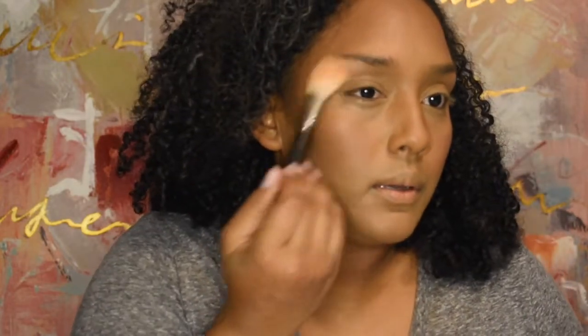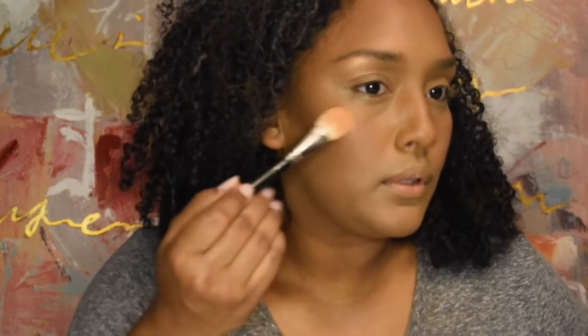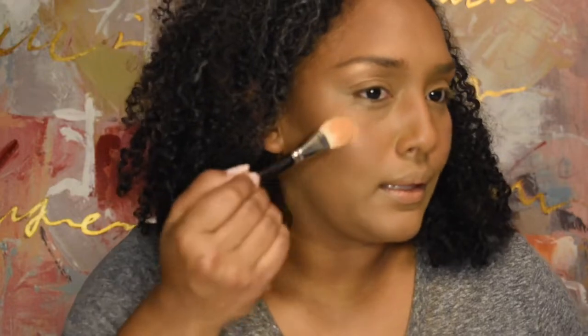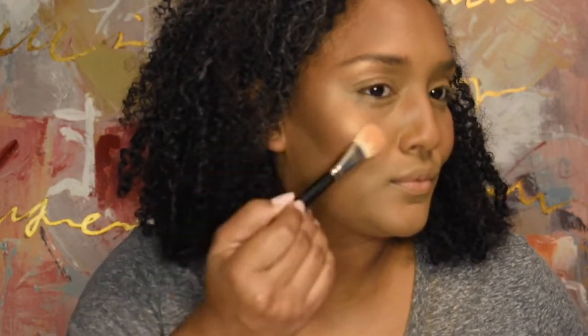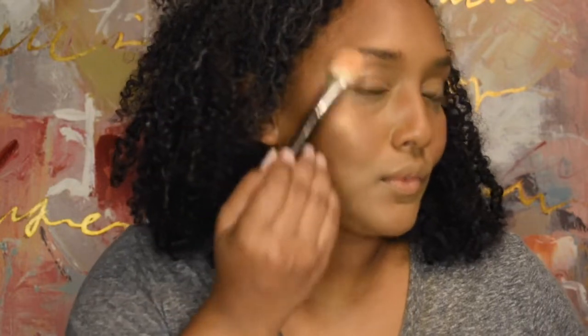Because now I'm gonna add my highlighter, which is Cheeky Bronze by MAC Cosmetics, which is also in their Mineralize Skin Finish family, you guys. I put it on my brow bone, like so, and then the high plane of my cheek. Do y'all see that? Oh, it's so pretty.